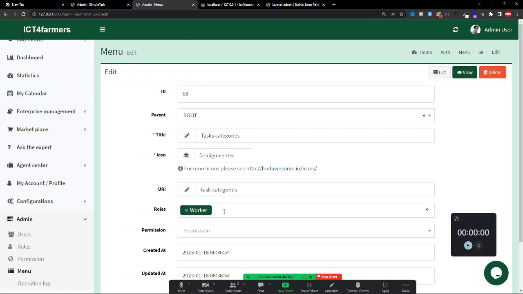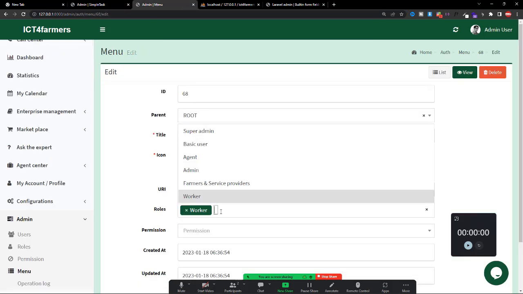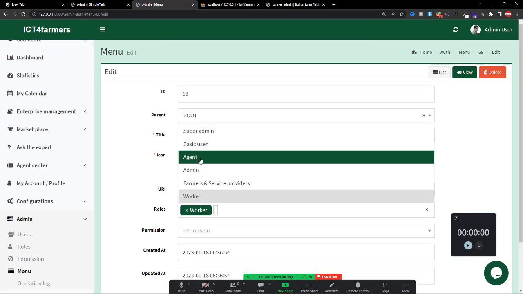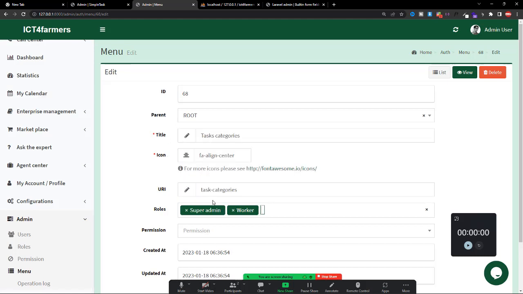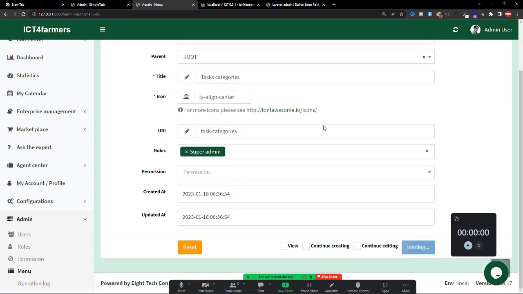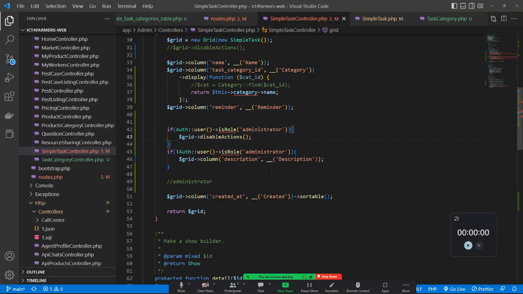But otherwise, if you limit someone who has the super admin role, the role number 1 that comes with Laravel admin, you will see everything. But for others, for example, a customer is not supposed to see these categories. So this is the place where we'll see. Maybe only super admin will see. So it means that the customer will not be able to see that specific section. So it will also be implemented in the menu. With that much said, I'm going to upload this video just for future purposes.